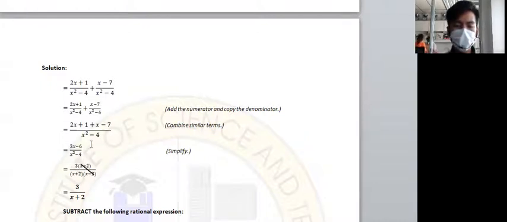Then we need to factor the numerator and the denominator. Okay po? So factor po ng 3x minus 6 is equals to 3 multiplied by the quantity x minus 2. Then the factor of x squared minus 4 is equal to x plus 2 multiplied by the quantity x minus 2. Then we need to divide the common factor, which is x minus 2. So matitira na lang po is 3 over x plus 2.